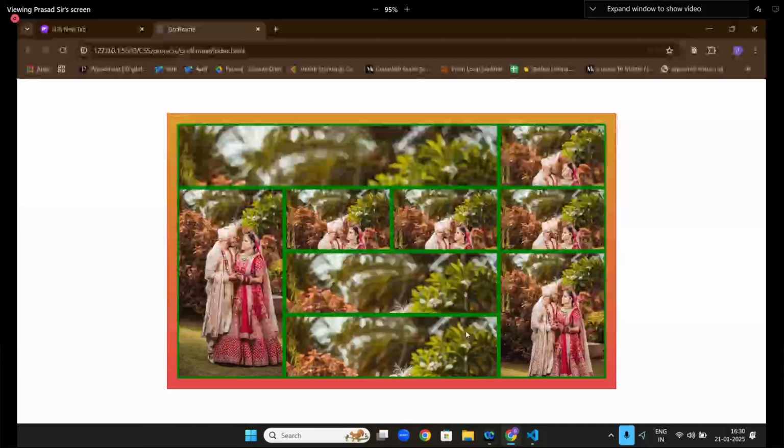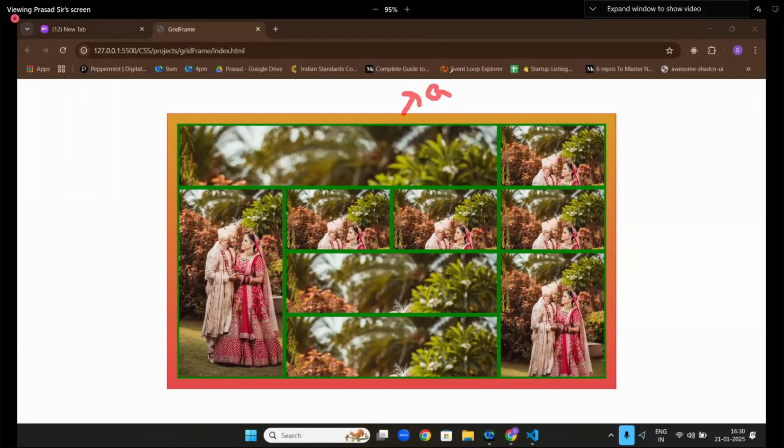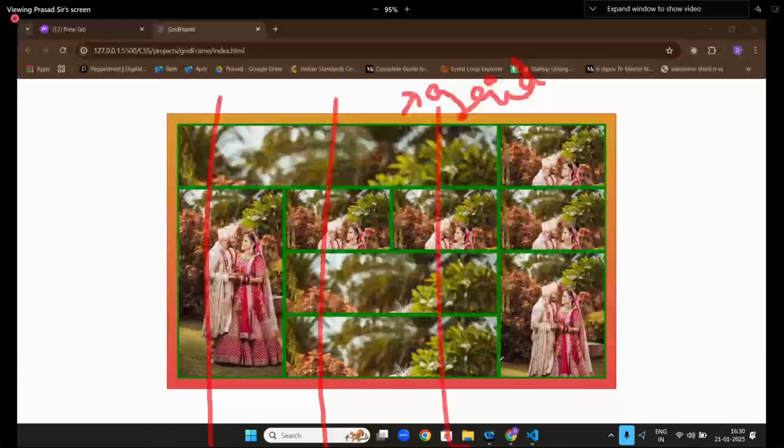Sir, how do you arrange these 9 boxes? Like this, rows and columns. How do you arrange all this in rows and columns, sir? Parent is grid. Parent is grid. Right. And after grid, how many columns I created? Anyone tell me? How many columns I created? How many columns? 4. Column lines showed though. How many columns? 4. So 1, 2, 3, 4. Right.